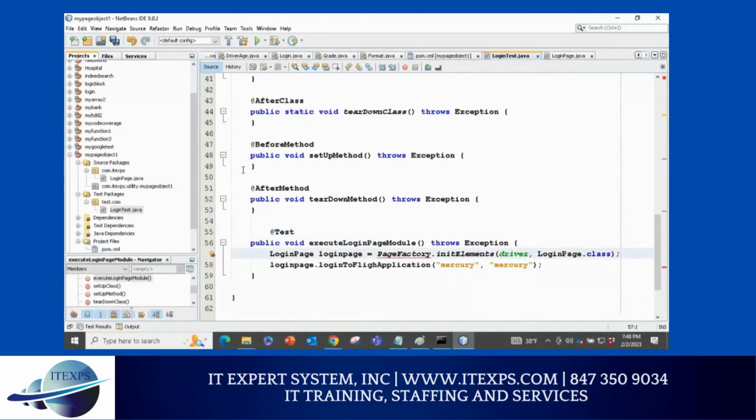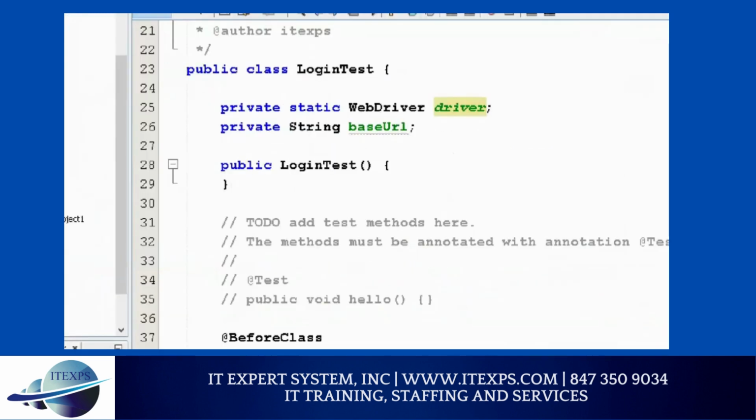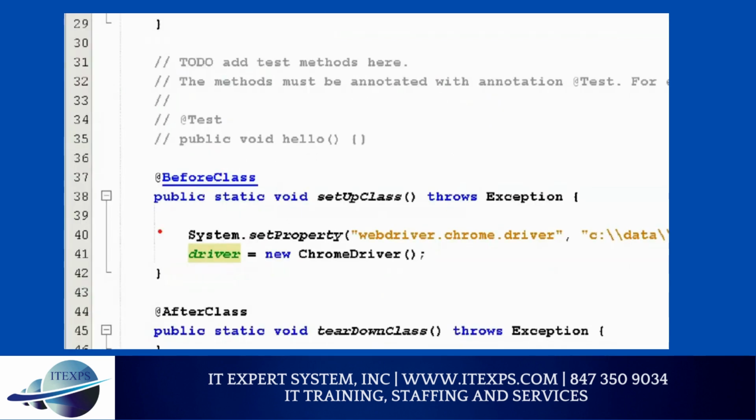As always, save your class. So let me just, what's the issue? Yeah, you need to import it. Now let me repeat again. We are in a test, login test class. We added 2 lines, right? So when you watch the recording, you can easily understand these 2 lines. And then in before class, we added 2 lines, right? And then at the end, we added this method.